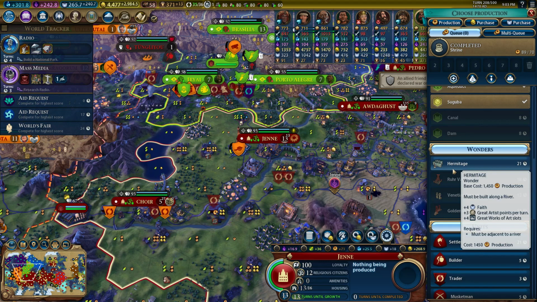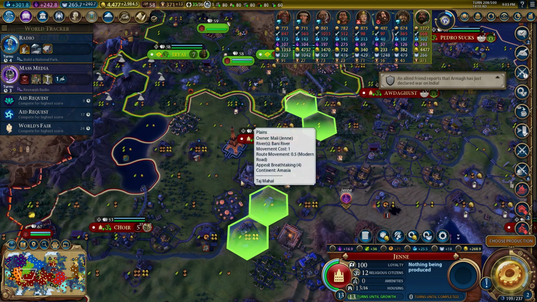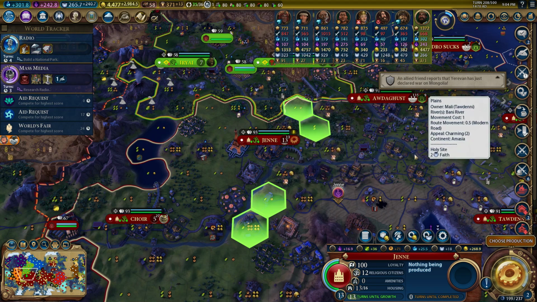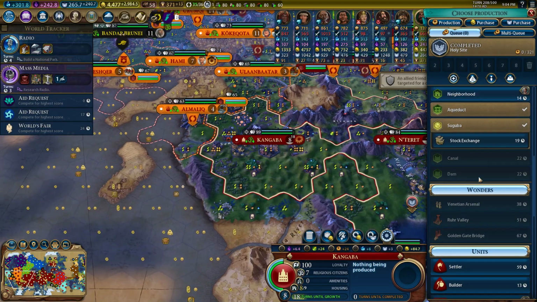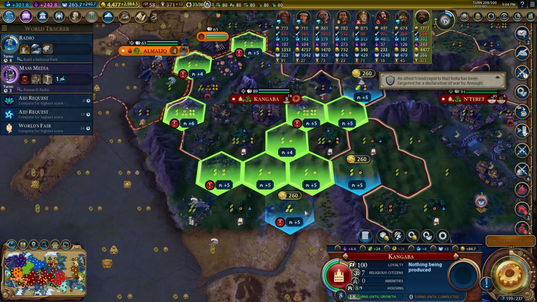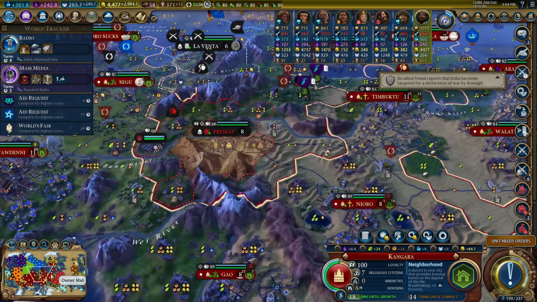I might pick up the Hermitage for purely era score reasons. Late game, I just find it harder and harder to get era scores, so... Where would we place it? I don't know. Let's put it here. Stock exchange would be nice. You need housing, though, so let's get your neighborhood. And I'll place it just down here so we don't have to spend anything. We do have a bunch of money to spend right now, though, so we should not be stingy.